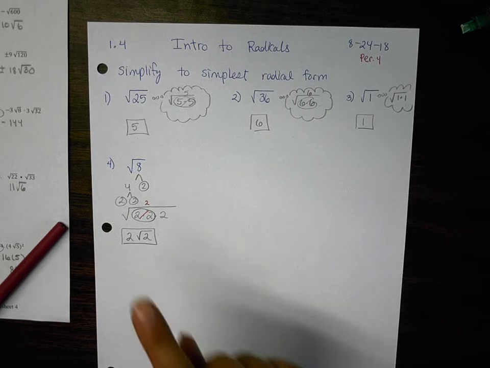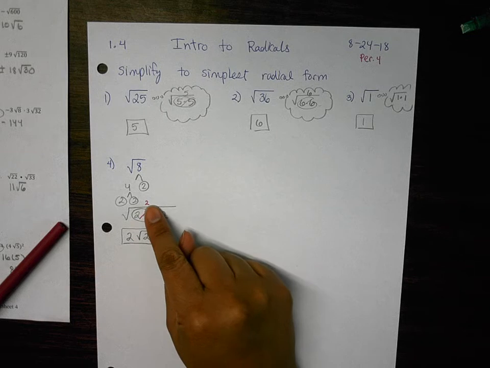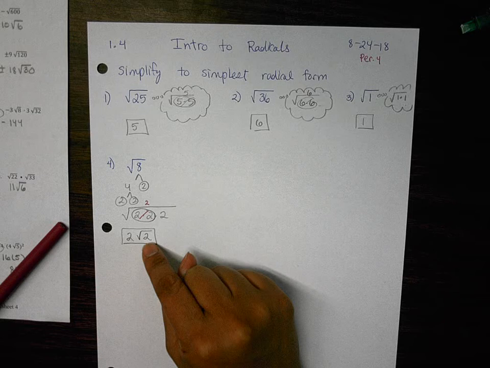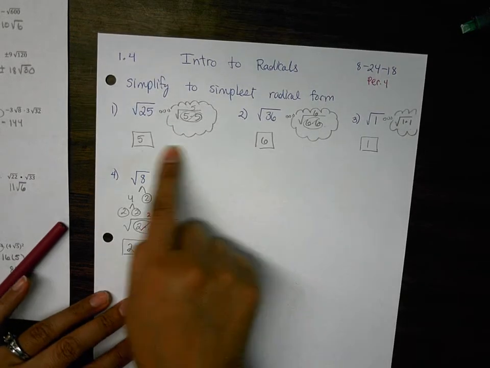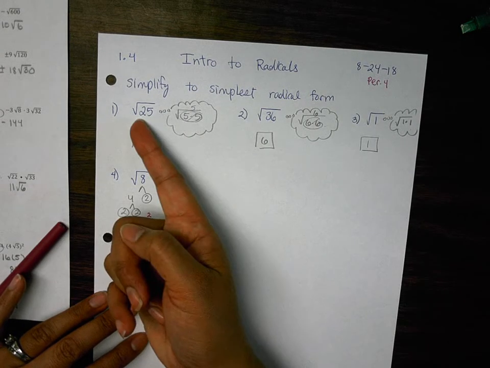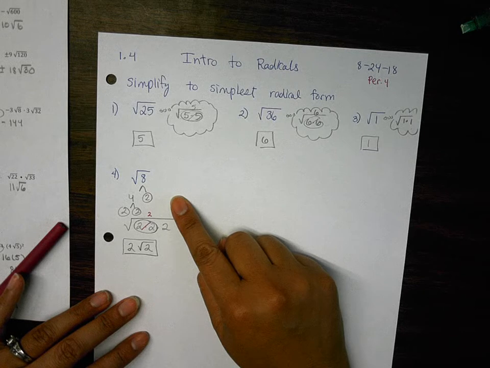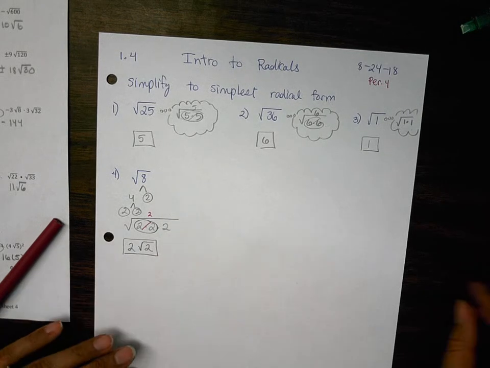Now, what happened? This came out as a pair, and when it comes out as a pair, you call it just 2, not 4. This pair is 2. This guy stayed in. This is radical form, 2 root 2. Why was there no radical up here? Because these were all called what? Perfect squares. This has a radical in it because 8 is not a perfect square. Got it? Okay, we're going to try another one.